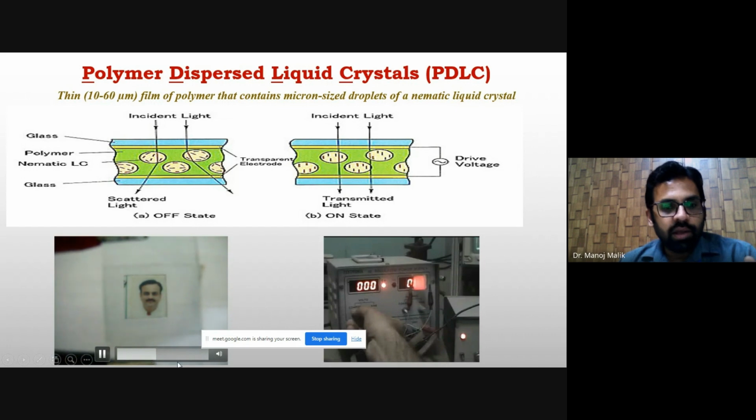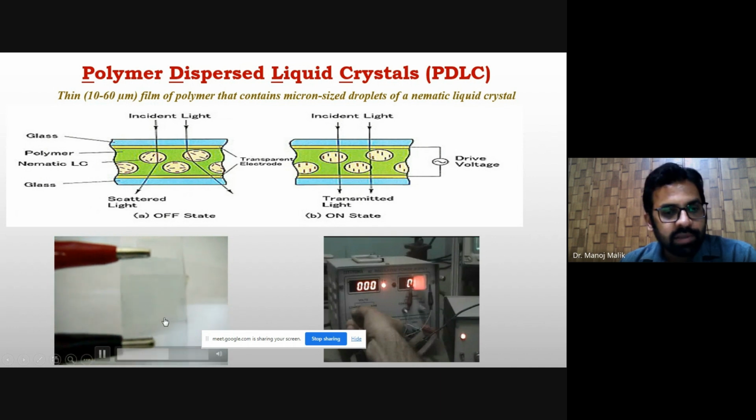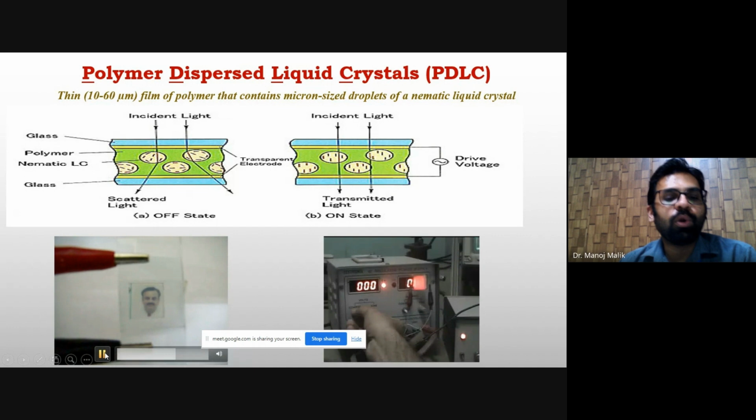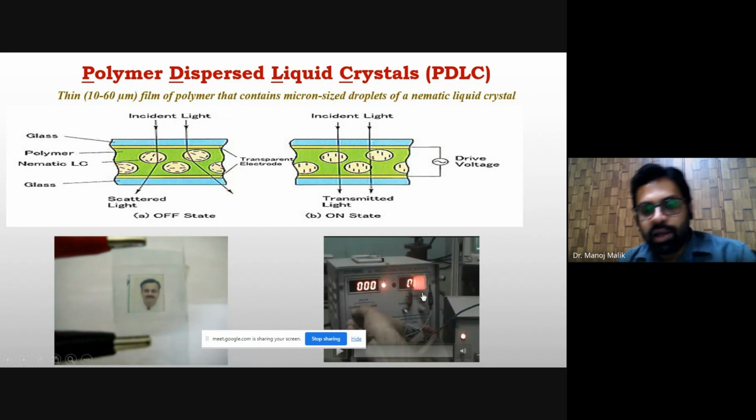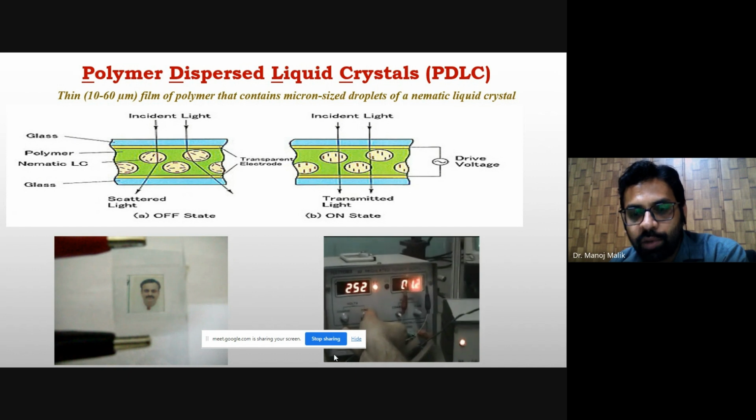Now, if we reduce the voltage, again the molecules return back to their initial state of random orientation. At that time, again the film becomes opaque and the picture can no longer be seen through the device. Again, over here, I have another video where we can see these films are kept in front of some numeric digits having a light intensity behind them. And if I increase the voltage from the left side, we will see slowly the figures behind the films are visible. Here, the film becomes clear as we increase the voltage.